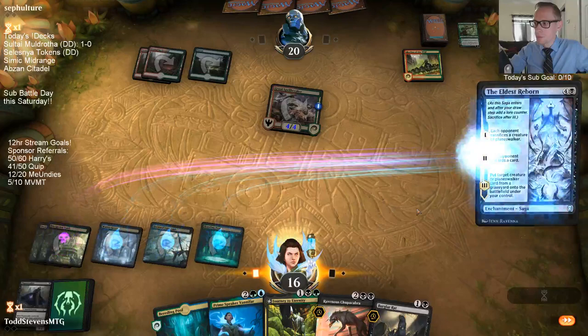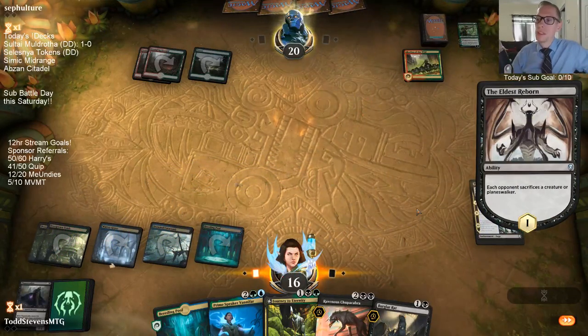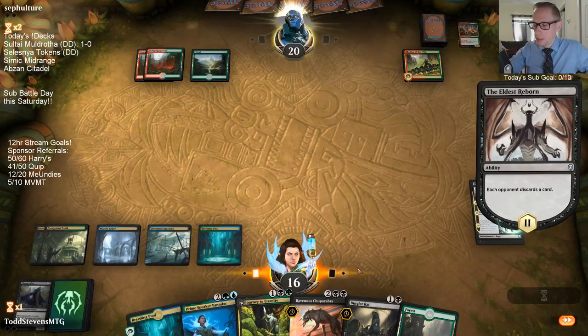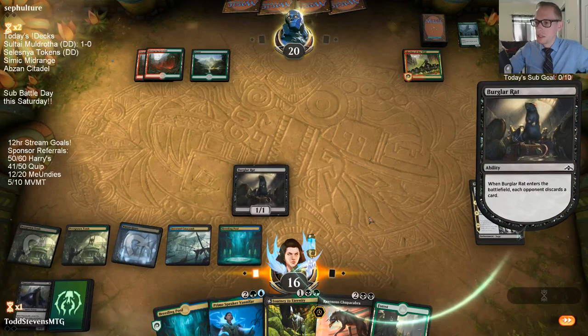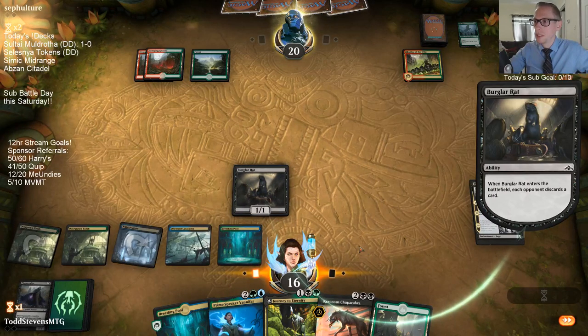What's Eldest Reborn? Instead of Shoop here, we'll work towards getting the Plague Crafter back, or maybe even their Vivian. Having their Vivian sounds sweet, having all of our stuff at instant speed. That sounds really cool. Woo! They're discarding Vine Mare? Whew, good thing they're discarding Vine Mare. That's a hard card to deal with. I mean, I could have the Plague Crafter Journey combo, but.